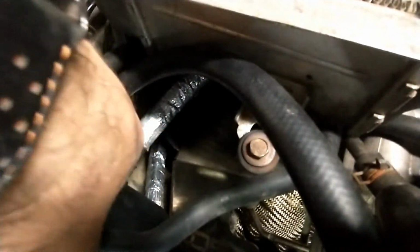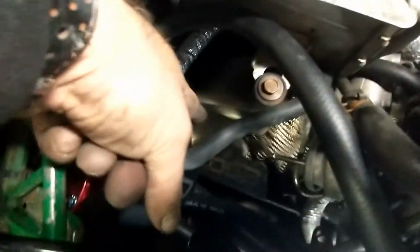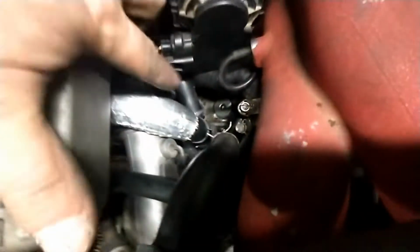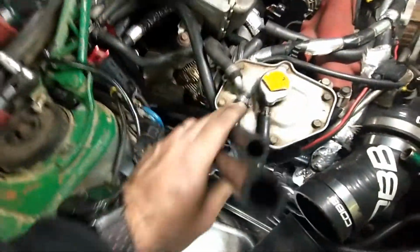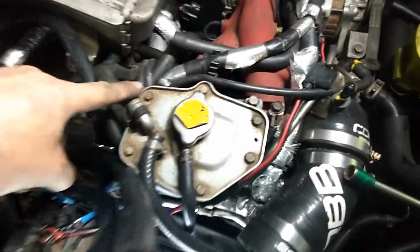The one here at the bottom is the one coming at the top of the T. It's just routed out above the turbo. The one at the very bottom here is the one coming on that side of the T. So this guy going over there. And the one at the very top is the one going under the throttle body there, the connector. So now what's left are those two coolant hoses that are gonna come here and here.